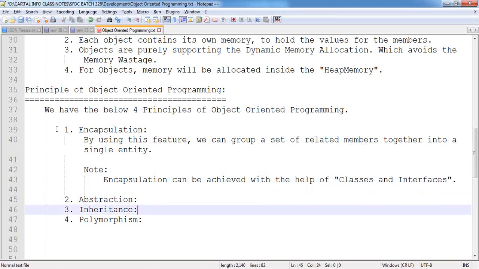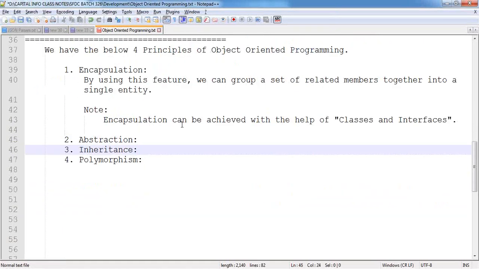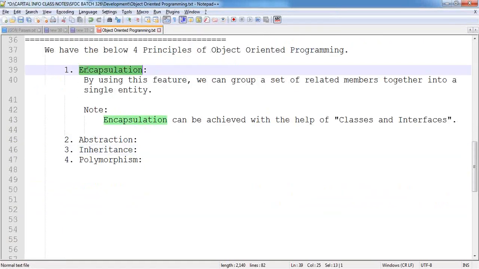These are the two features inside your Apex programming which help us to achieve encapsulation. Whatever related business logic we are implementing, we can group together inside a class.